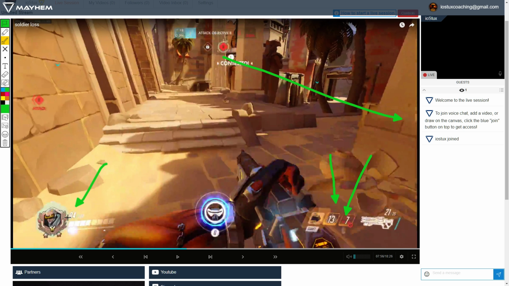I am no threat to this Tracer right now. So this Tracer can just push me and kill me. Okay, so what should I do? I should go to this health pack and heal up to full. Okay, so you make a mistake.